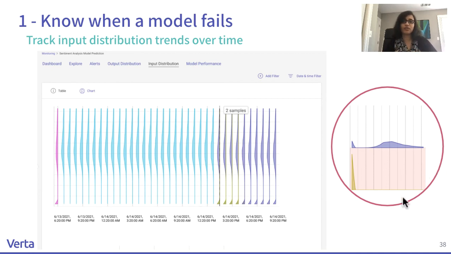shift in the distribution. So this is my training versus this is my production. So there is something wrong between training and production. So maybe my model is not trained on specific data sets or specific areas, and that's why I'm seeing some issues in production. Maybe that's the case, but at least, looking at the input data, I'm seeing some variabilities or drift.